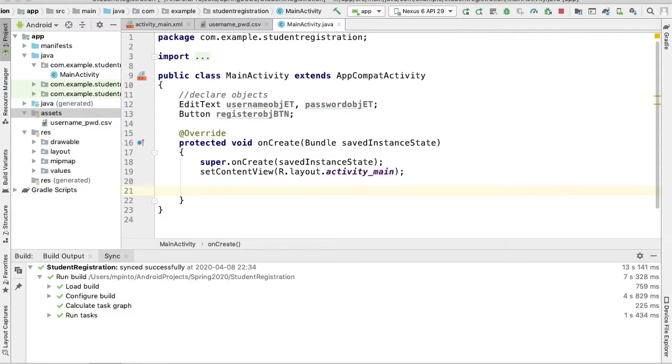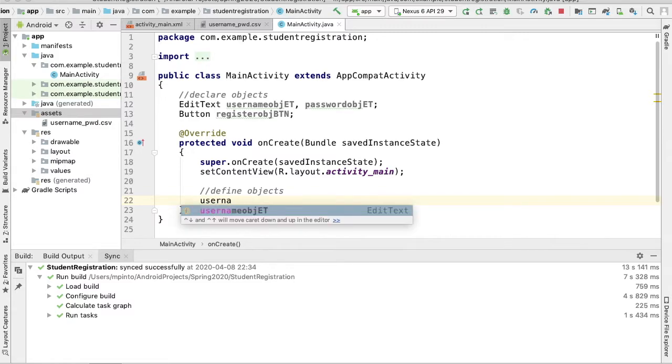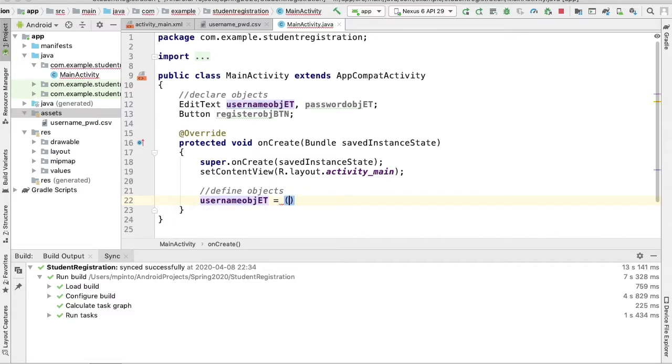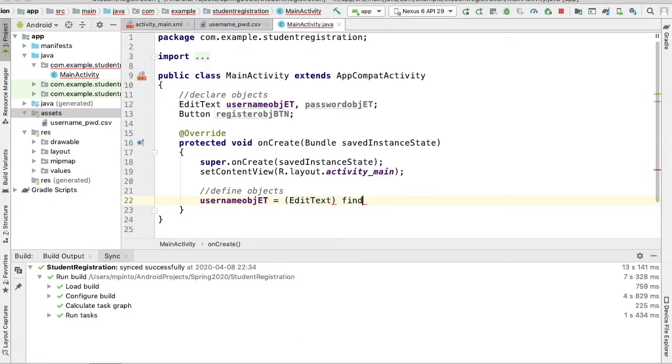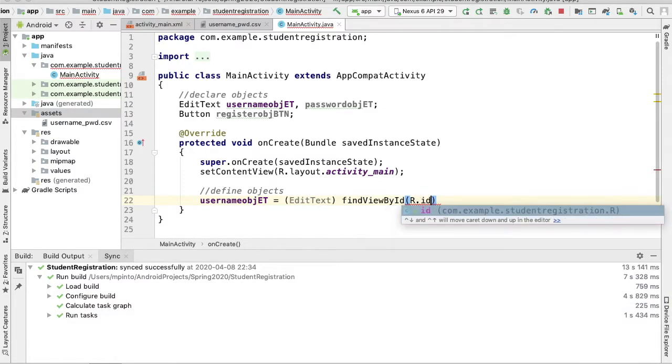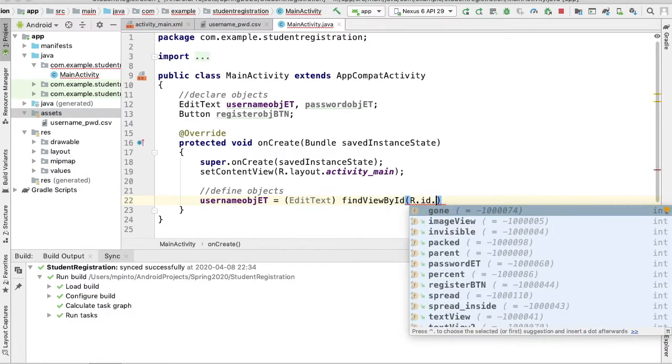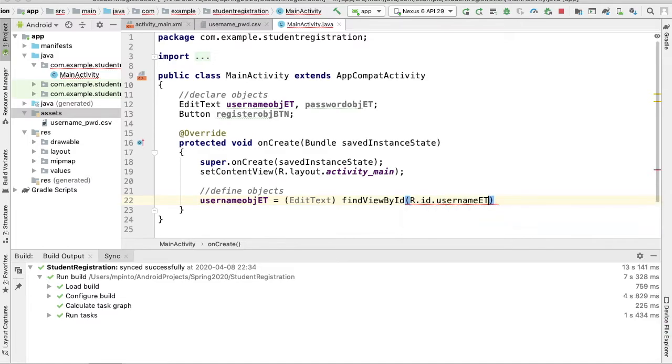So we declared objects. Let's define the objects. We're gonna take each object, the username obj ET. We're gonna cast it as EditText, and we're gonna link that to the ID there. findViewById, R.id dot, we call it, right, username ET.